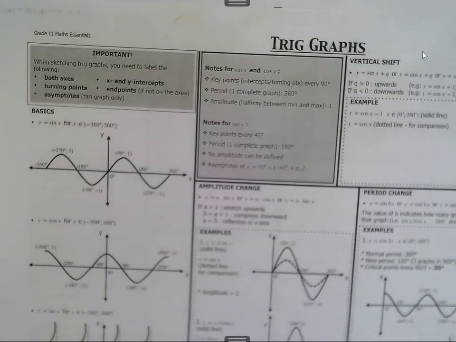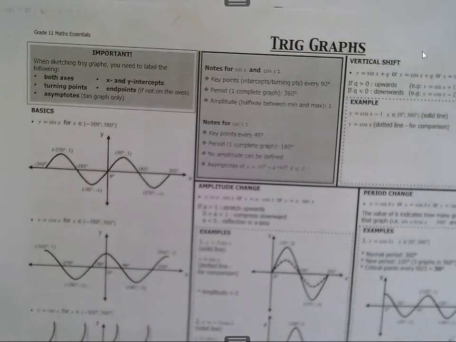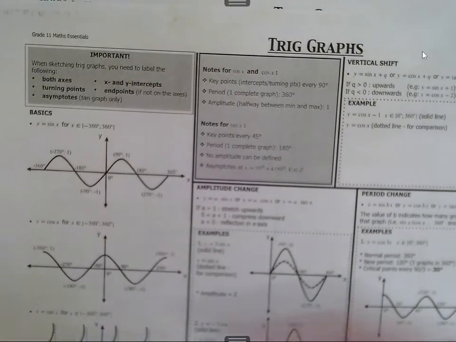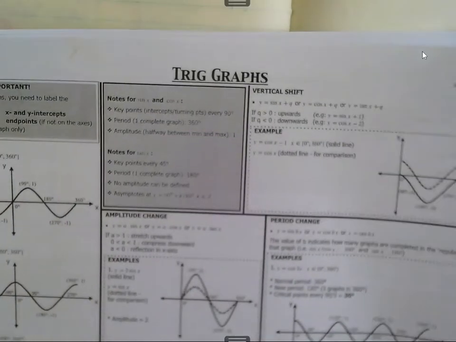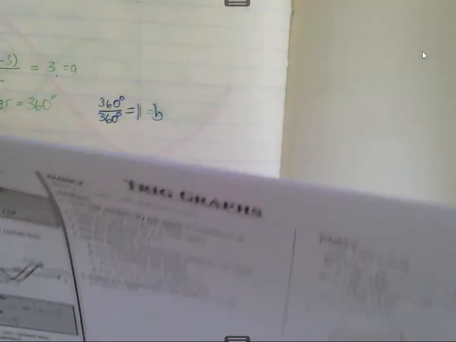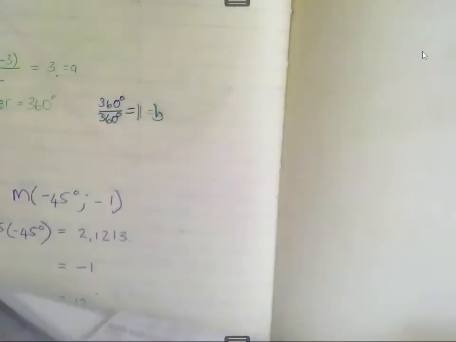You will see, starting off, the three main basic mother graphs: sin, cos and tan. If you don't know them, you won't be able to do the graphs. You need to know what they're supposed to look like, otherwise you can't determine how the specific graph has changed. You can go and look through it, examples and so on. And the horizontal shift is there on the next page.